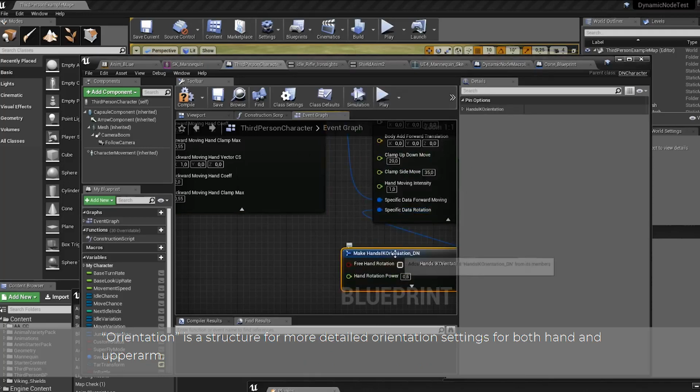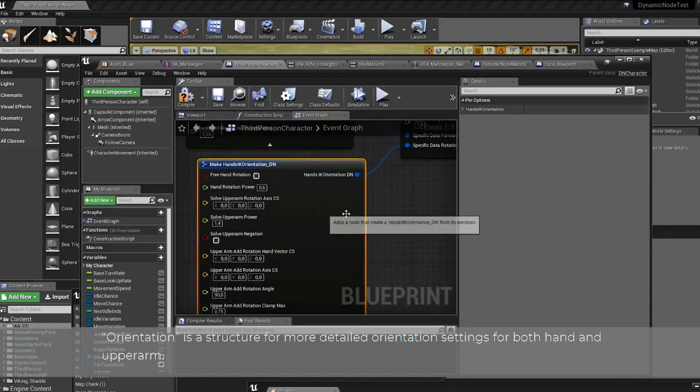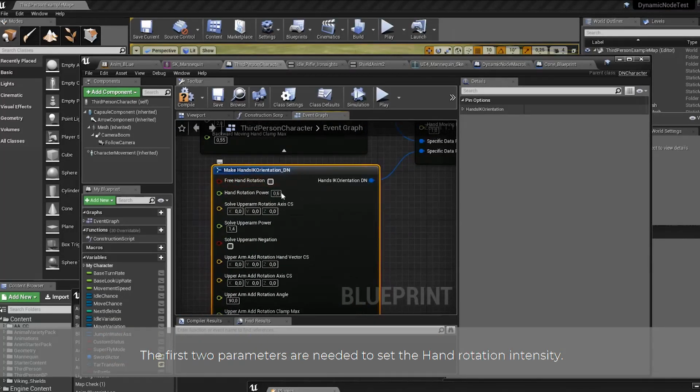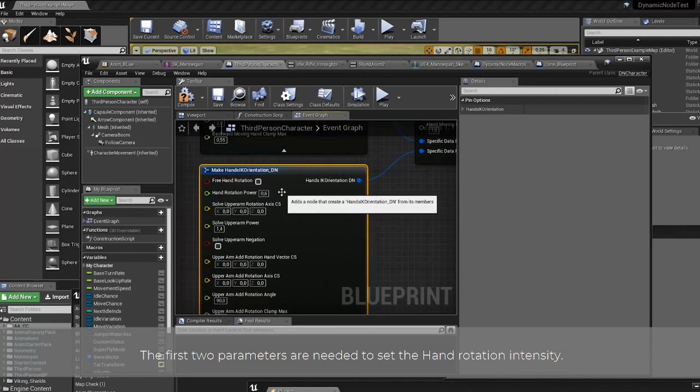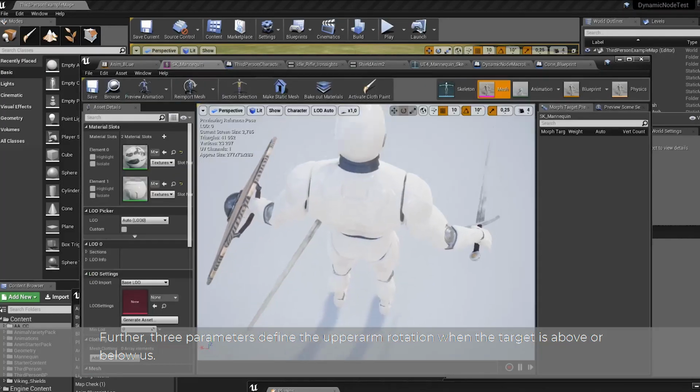Orientation is a structure for more detailed orientation settings for both hand and upper arm. The first two parameters are needed to set the hand rotation intensity. Further, three parameters define the upper arm rotation when the target is above or below us.